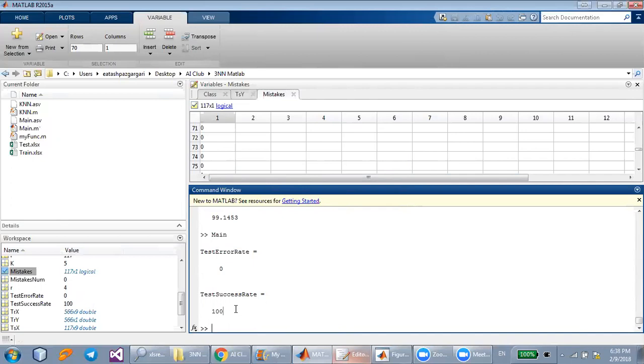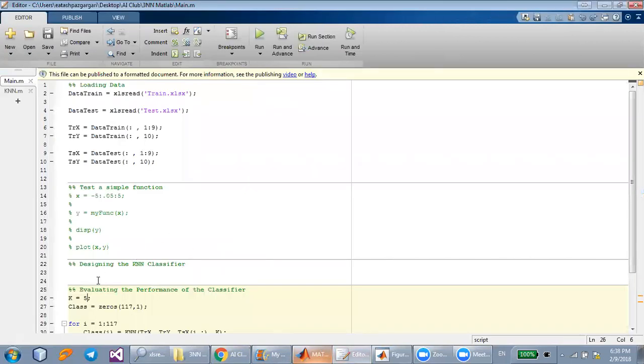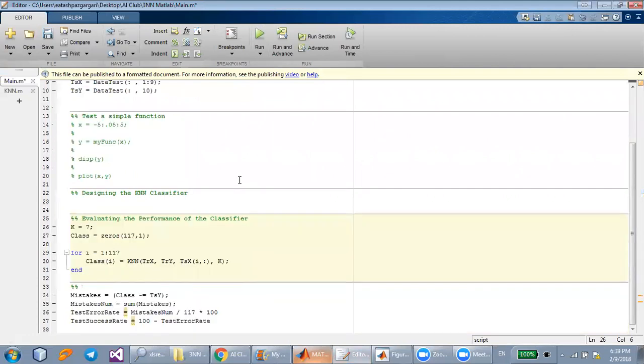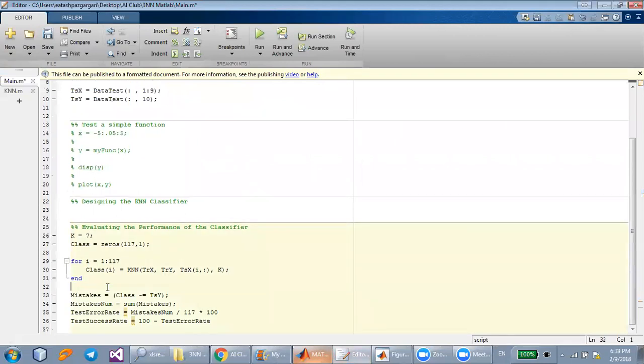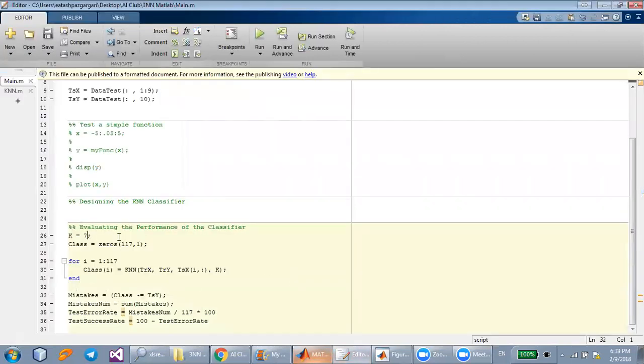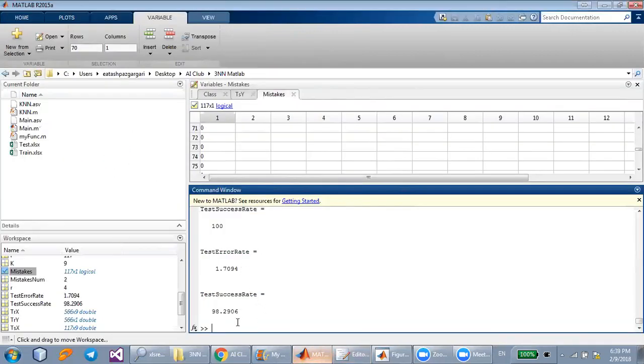With 3 we had 99% success rate. With 5 we have 100% success rate. We might get the idea that by increasing 5 to 7 we might get better results. Then let's see. With 7 we get the same. Let's see with 9 nearest neighbors. 9 is bad. So 3 is bad, 5 becomes better, 7 is as good as 5, but it doesn't mean that by adding more neighbors you are getting better results. After using 9 neighbors in your decision process, it suddenly drops.